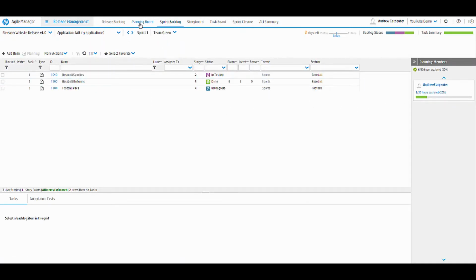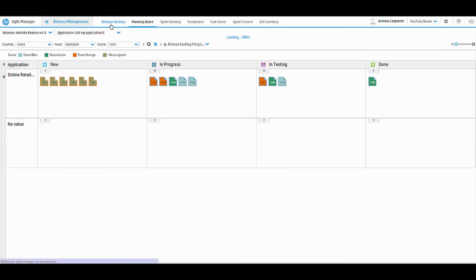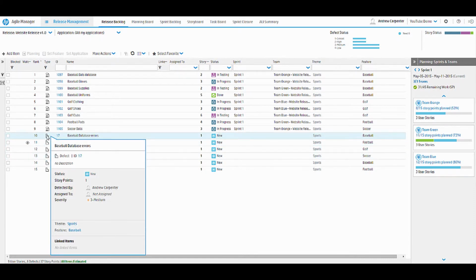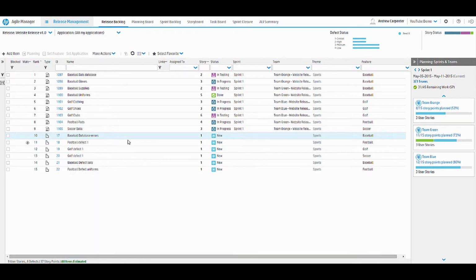So we want to take a peek at all of these. In the release backlog, we now have all of our defects added, and they're denoted by these broken pieces of paper looking icons. Of course we can always filter by defects only, but for now we're showing defects and user stories.